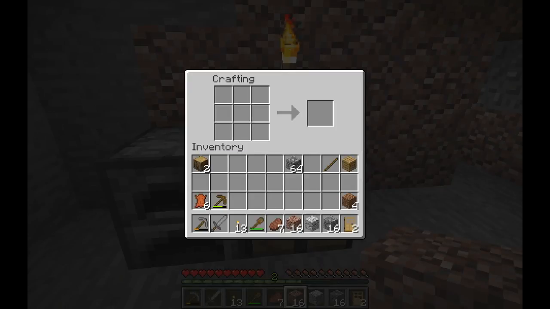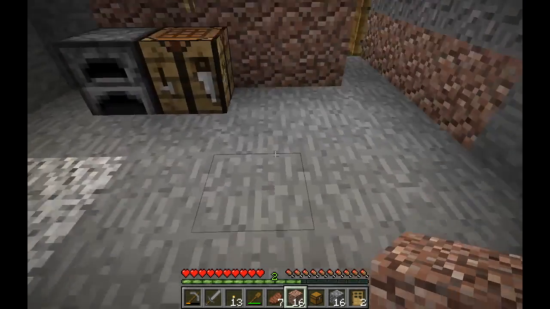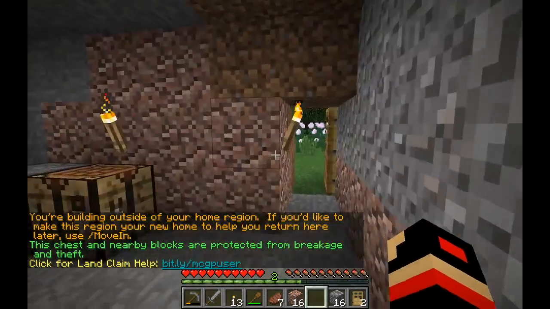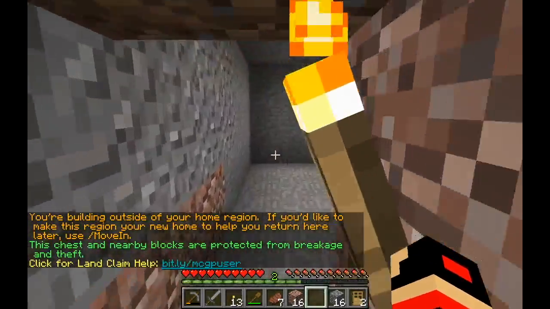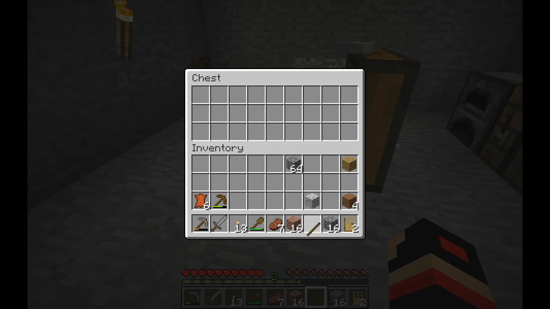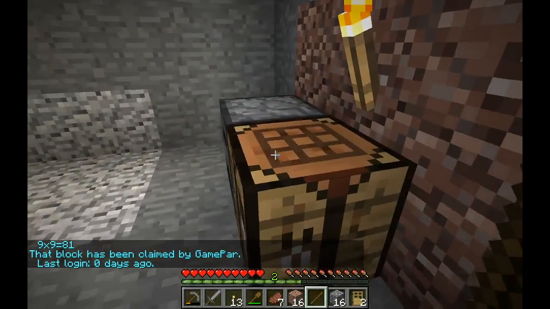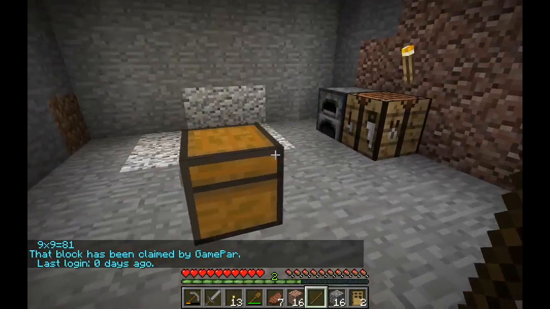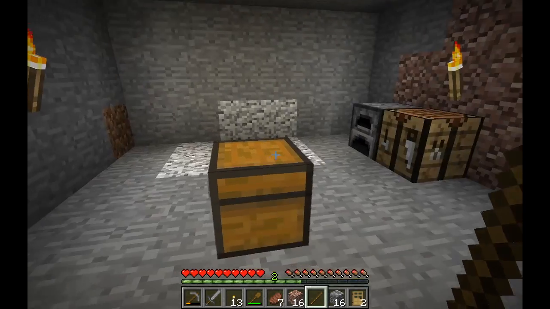so I don't want to carry them all around with me. And when I place a chest for the very first time, it is going to create my first land claim. So I'm going to place it right in the middle so I can claim my entire little spot here. So anything that I put into this claim is going to be secure. So now if you click a stick, you can check that you've got a claim here. And it is claimed here as well. So anything that I put in my little hole here, my little hole in the ground, is going to be protected.